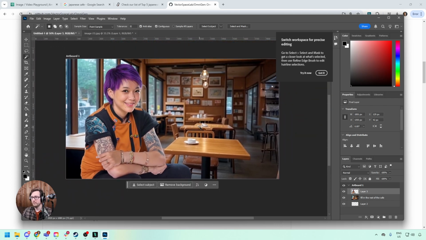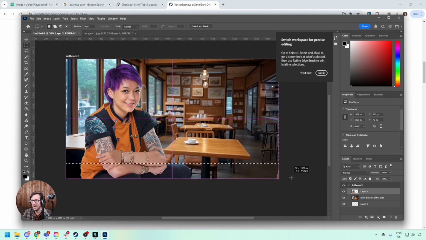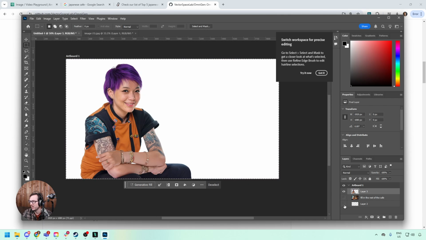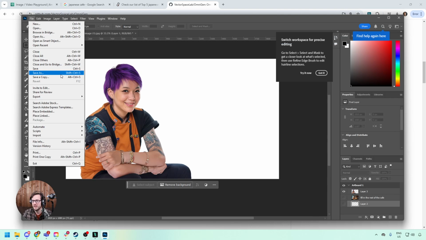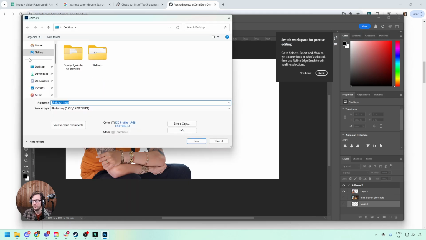So now we've got Yuki. She's in there. I would just say, I want her exactly like this. I'm going to grab it just like this, right? And I don't want it in any other format. Actually, I'll just go ahead and take out the background here. And so now we should be able to save Yuki on her own layer. So we'll say save as. I'll save this temporarily to my desktop. This will just be Visual Novel.